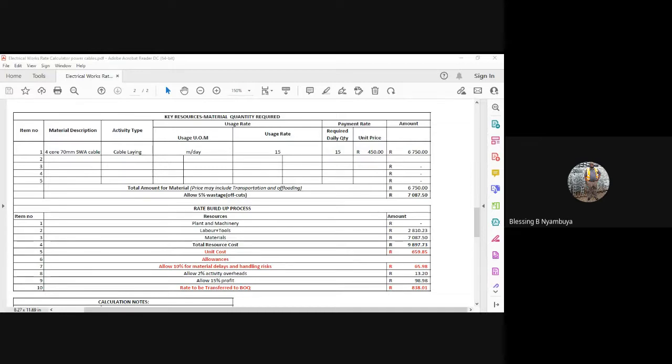I'll give an example of an engineer. An engineer with a Bachelor of Engineering does not cease being an engineer because he's not registered. He's not registered with ECSA, but he's an engineer. So in our context, especially the South African context, when we talk of an electrician, in most cases we're talking of a registered electrician.